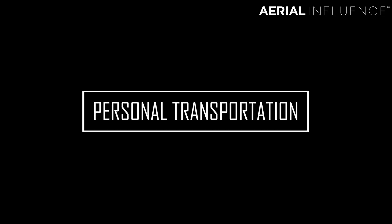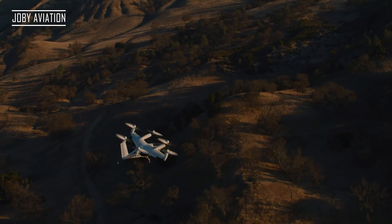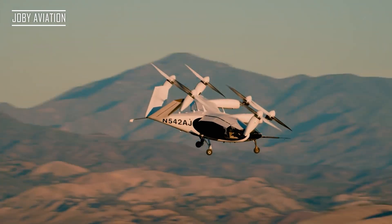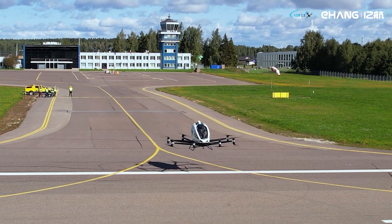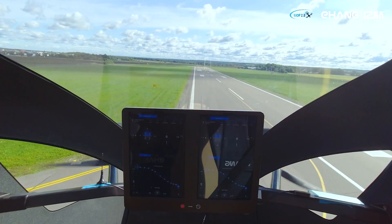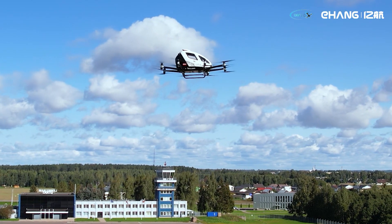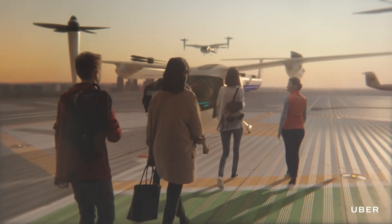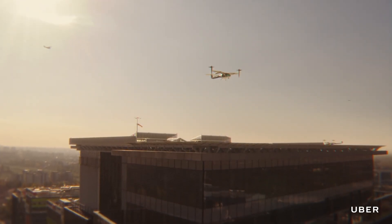Number one: personal transportation. This list wasn't in any particular order, but personal transportation via drone is something that is coming in the very near future. There are already prototypes out there, and people like my business partner Michael Ferguson are very excited about the possibility of riding in one of these drones. I don't know exactly how it will work — probably some automated route — but I do not want to be the first person to hop in. Uber has even talked about potentially developing drones. Maybe 10 years from now we're actually going to call an Uber and it's going to fly in and take us where we're going.